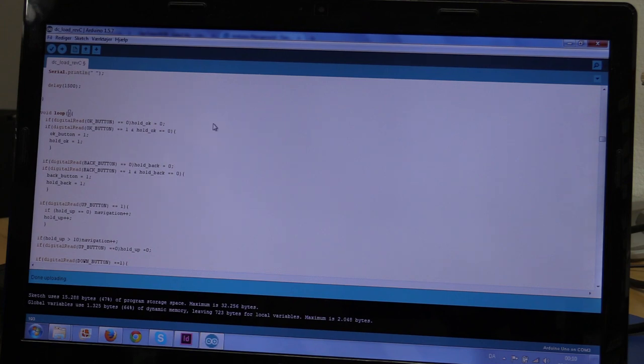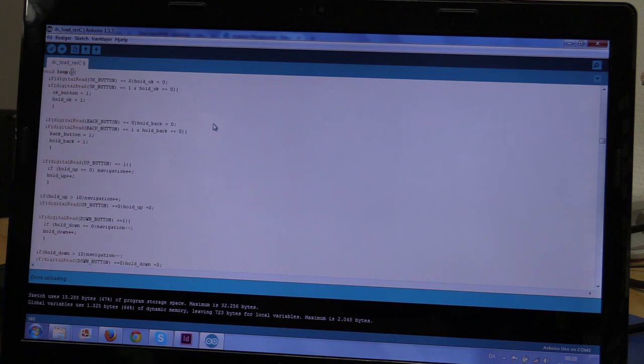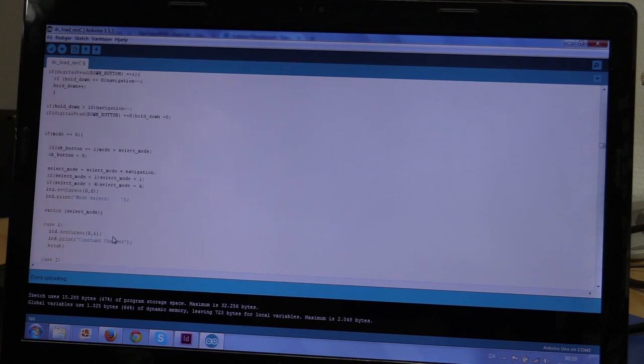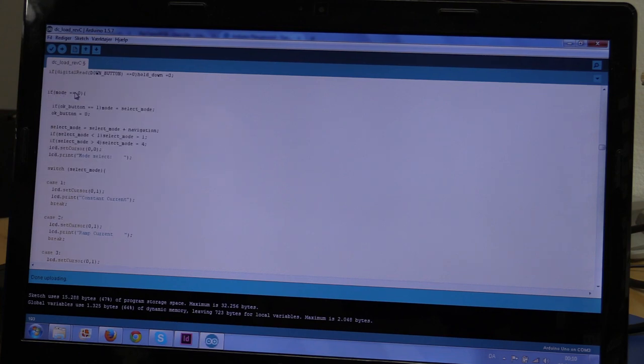These first few lines are taking care of the button presses. So, yeah, not really much to say about that. And then we get to this if mode equals 0 statement here, and that is basically the menu. If mode is 0, that means you are out in the menu, where you can select which current setting you want, or you can go to the setup menu. This navigation variable will be the up and down button presses. So if you press up, this will be set to +1, or if you press minus, it will be set to -1.